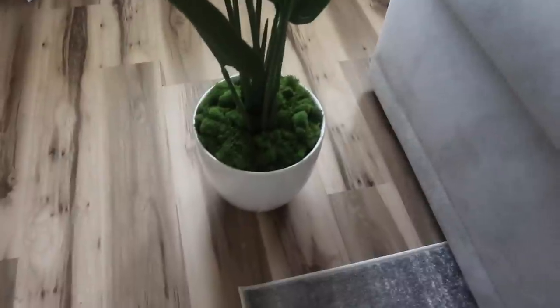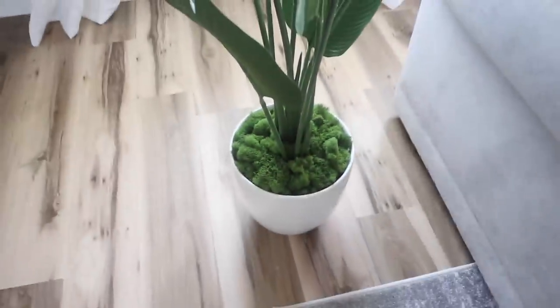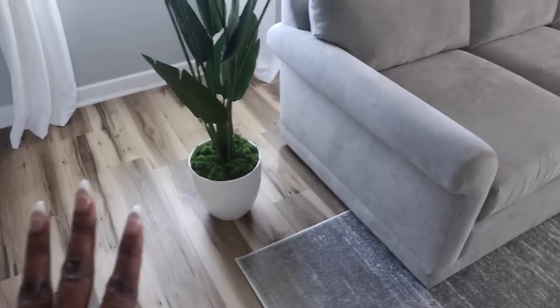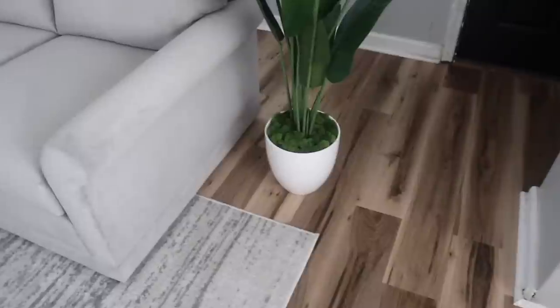And then I went ahead and put the preservative moss in there. It looks really good. I put some little bags in there to kind of lift it up. So I did that on each side. This is how this one is looking. It's so fresh. It smells really good. And I did pull the branches out a little bit. Okay. So that's how that looks.